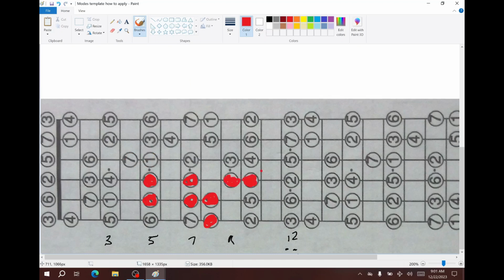This 7 and 1, and this kind of leads into my opinion on basing things only on shapes. I know that's a really popular thing in the guitar community to just go off of shapes, and I'm not knocking it. But if you just go off of shapes, in my opinion, you're limiting yourself. It's good to know the flow, the structure of these notes, so you don't have to just rely on shapes.